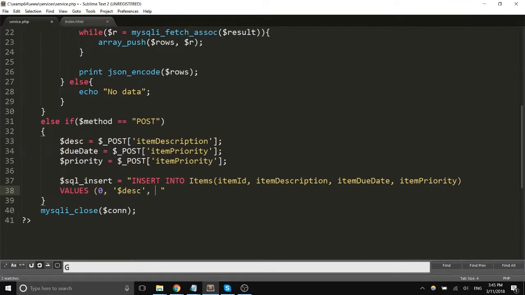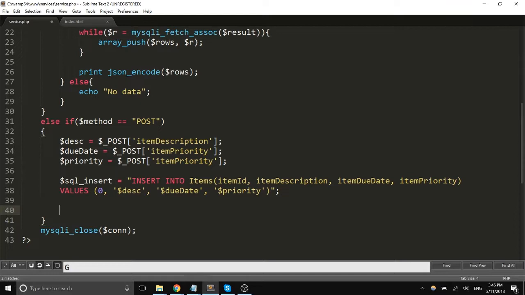And then due date. These have to match the order you described here, otherwise your query is not going to work. Priority. Right, and then I'm going to close this parenthesis here and make sure there's a semicolon at the end of the query.